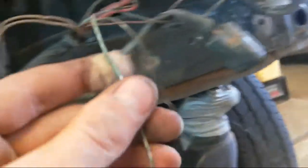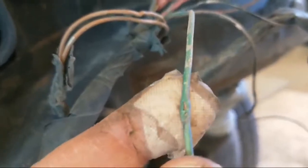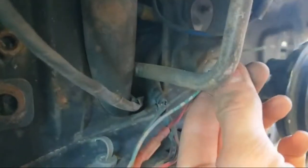Okay, let's see if we can get this. I'm going to turn the camera around. This will make things just a little bit easier on me. So, okay, can you see that? That's where it was contacting, and if you look at it, there's your correlation right there for where it contacted.